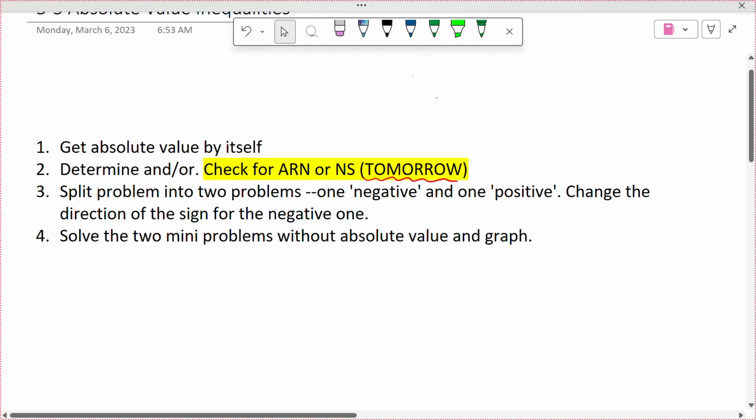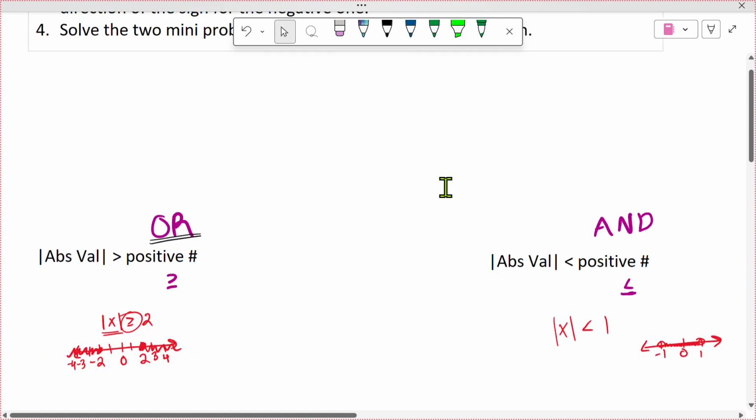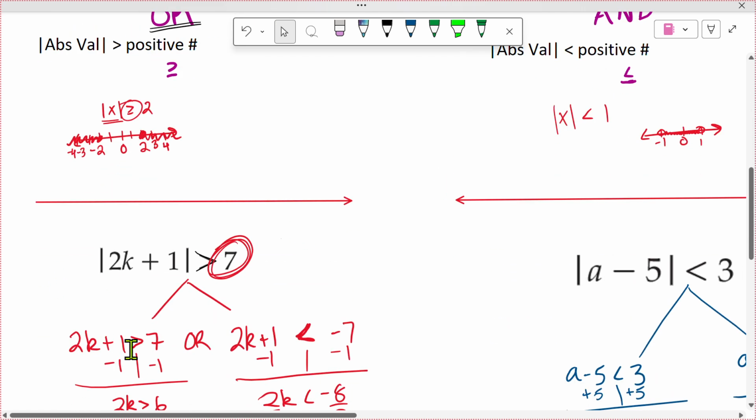Okay. Again, you're going to split into your two subproblems. You're going to have one that's positive. That's kind of like the normal one, right, where you don't change anything. And then in that other one where you make the number negative, to account for that, you need to flip the inequality. So two things to remember there.